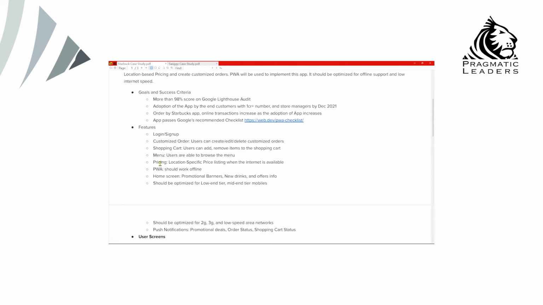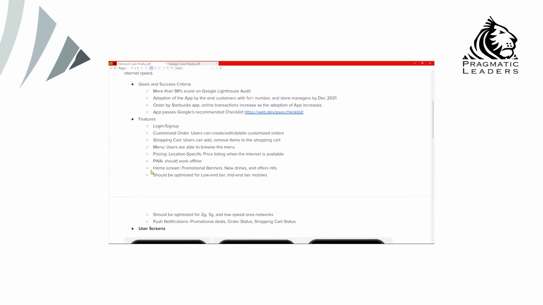Then pricing: when the internet is available, it will show the pricing of items according to their location, since there will be different pricing and currency in different locations. Another feature is that it should work offline. And then there will be a home screen, where we will display some promotional banners, a few cards, info about what new drinks have been launched by Starbucks, and any info about offers or discounts.